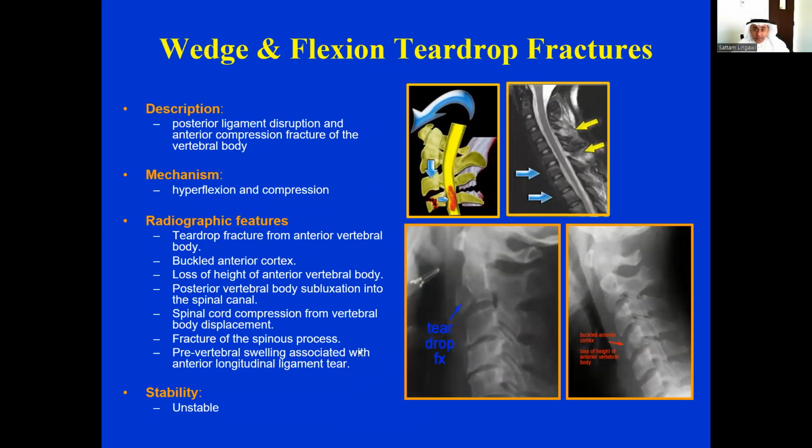The flexion injury affecting the cervical spine could be purely soft tissue, where you have disruption of the interspinous ligaments with no associated fracture. Maybe there is some bone marrow edema, but the presence of edema does not necessarily mean that there is a fracture. However, with excessive force, you get wedge teardrop fracture, which may affect any of the upper cervical or lower cervical levels, but primarily C2 and C3.